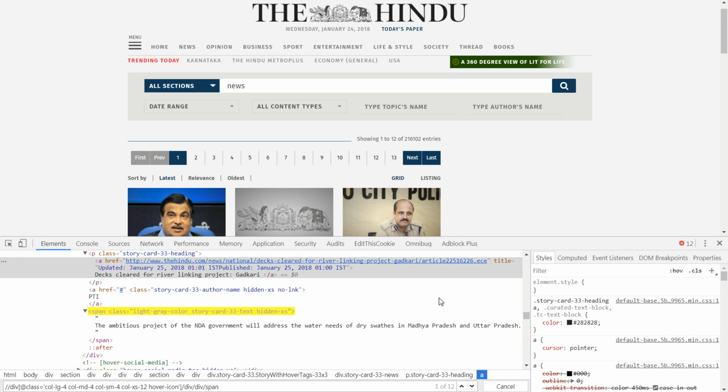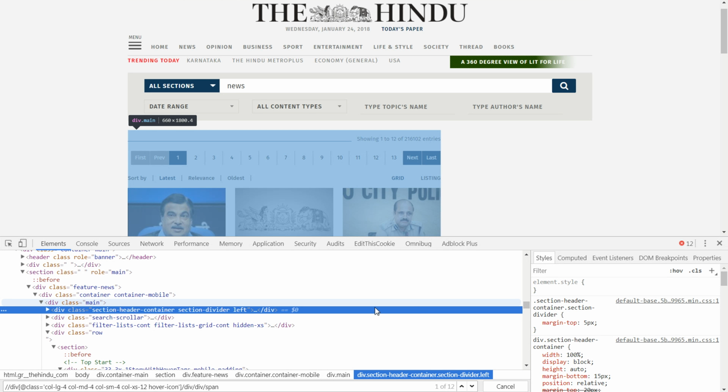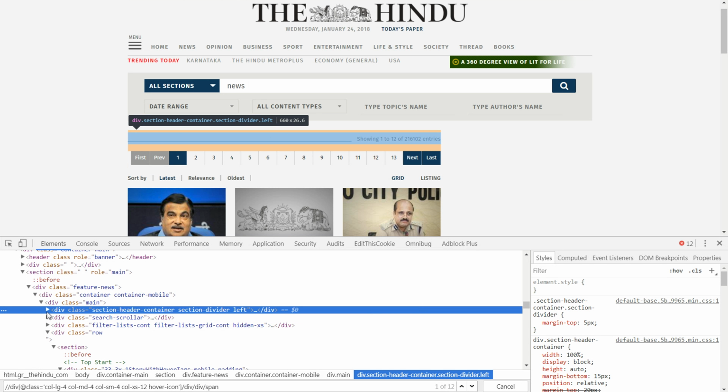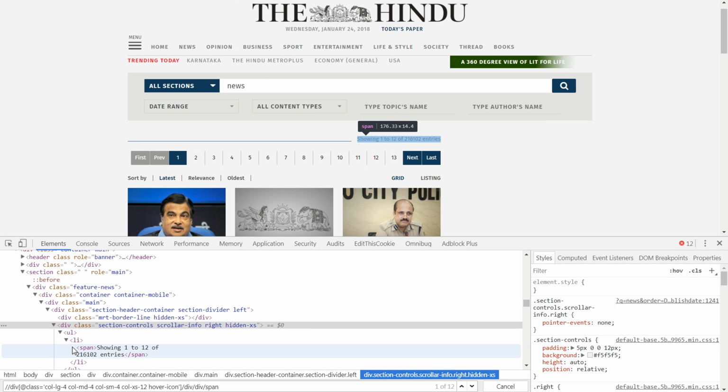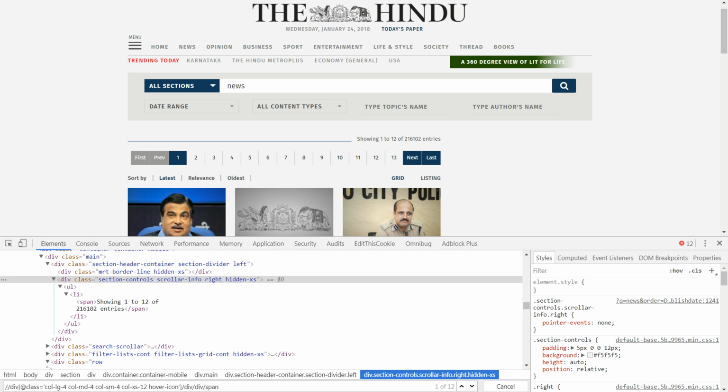Let's come to the total results. So how can we get this? You will see it here. Yeah, it's a string. We can grab this using the XPath, but we need only the numeric value. And how can we get this numeric value? I will use a few functions to get it.